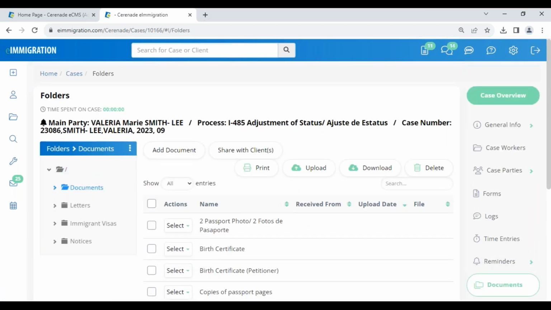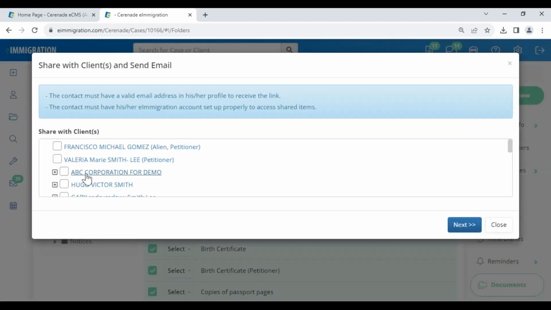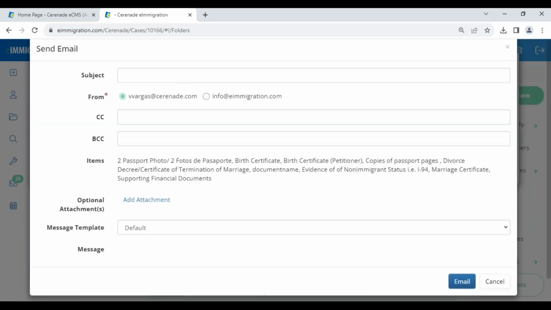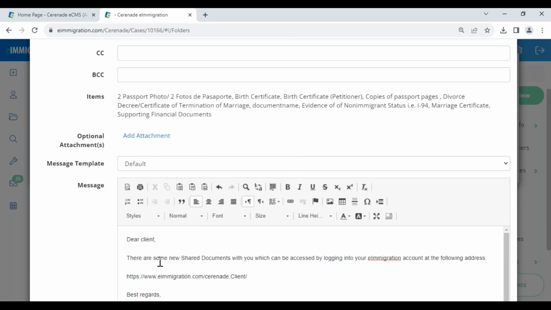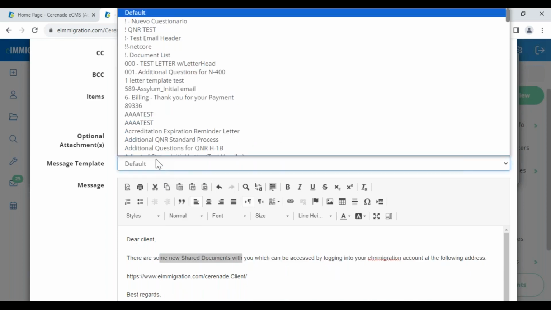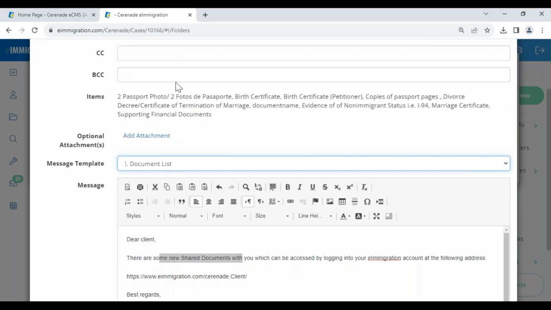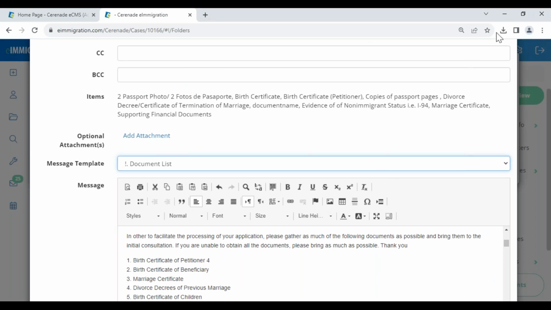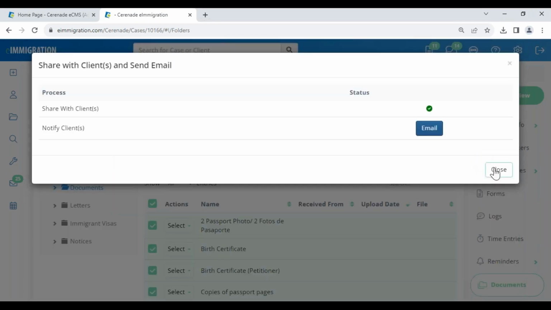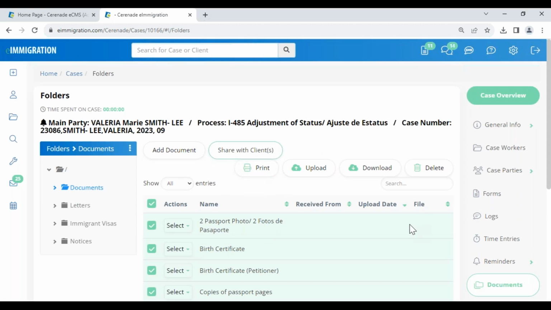This is why I was telling you that when you select and share with client, let's say I'm sharing with this person, that email, the default message, instead of using this one, because you don't want to say I am sharing documents, you can use the one that you create. For example, I'm requesting these documents. Go do this, blah, blah, blah. So no, you didn't do anything wrong. The reason why it says share is because you can technically have a file or an attachment that you are sharing with them. It's the same process.